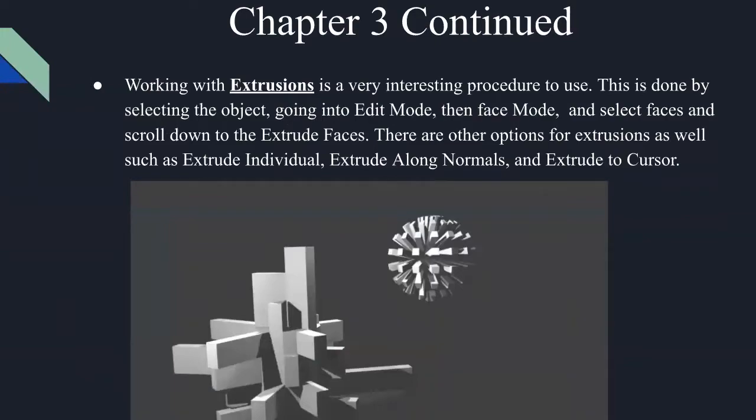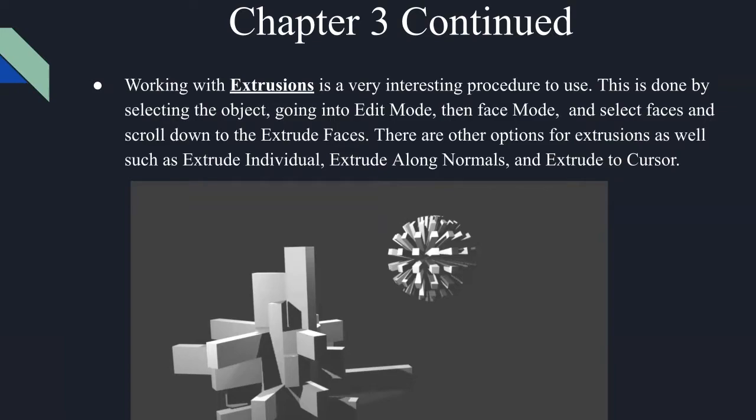Next, extrusions. It's another interesting procedure to use. This is done by selecting the object and going into edit mode, face mode, and then selecting the faces and scrolling down to extrude faces. There are other options for extrusion as well, such as extrude individual, extrude along normals, and extrude to cursor.